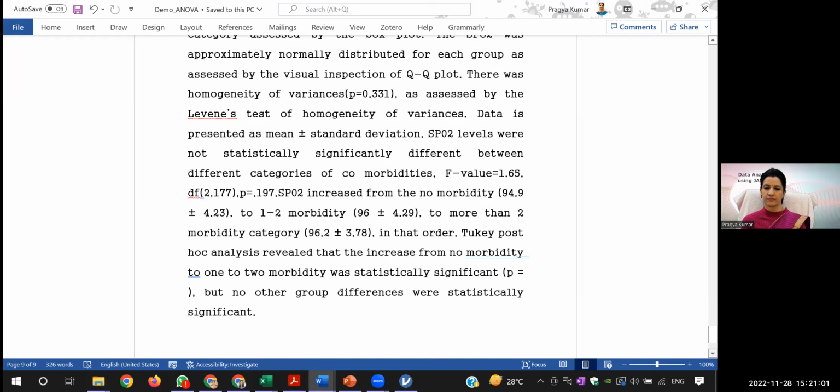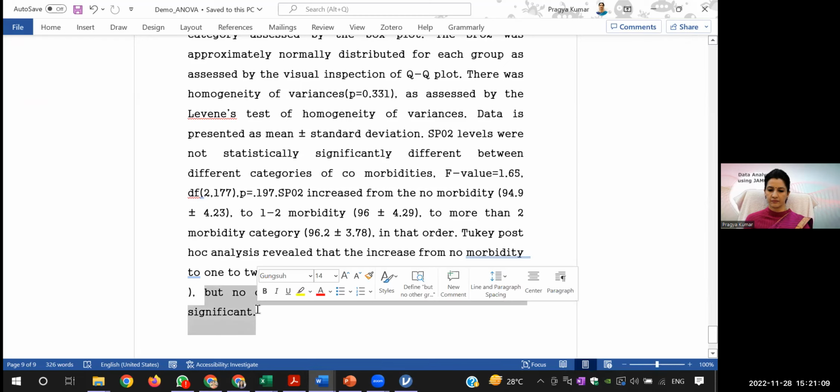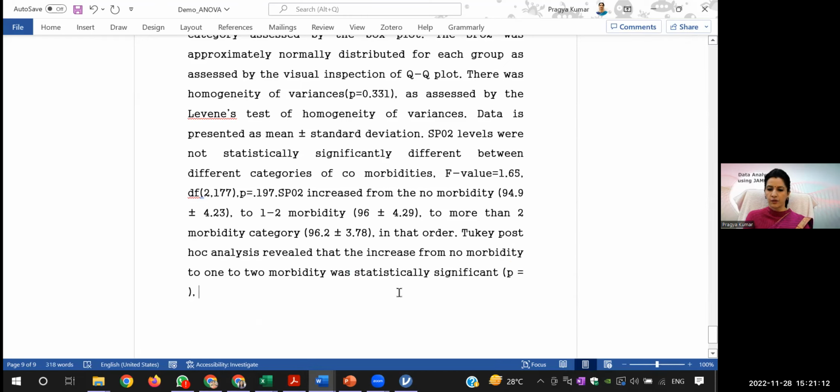Tukey post hoc analysis revealed that the increase from no morbidity to 1 to 2 morbidity was statistically significant. That is p-value... Okay, I'm sorry, it was not significant. Yeah. So thank you so much, Dr.